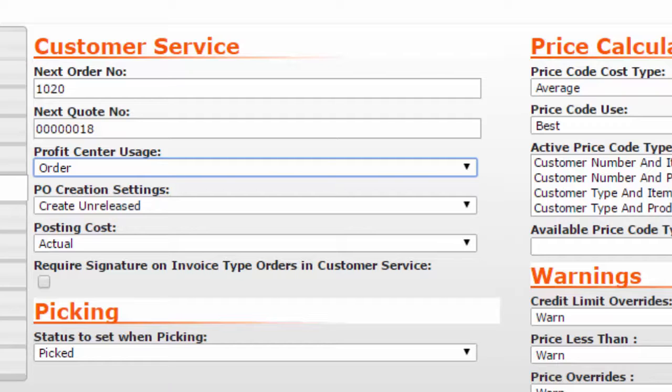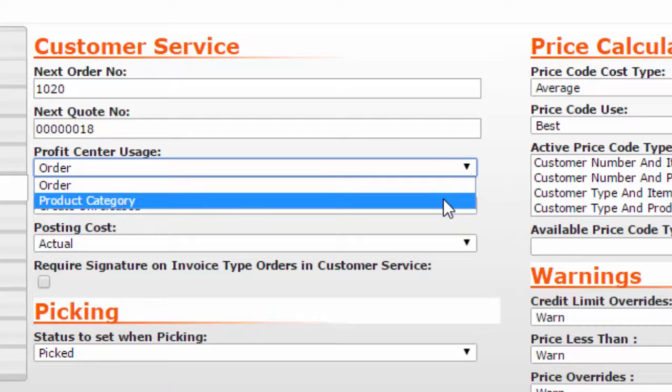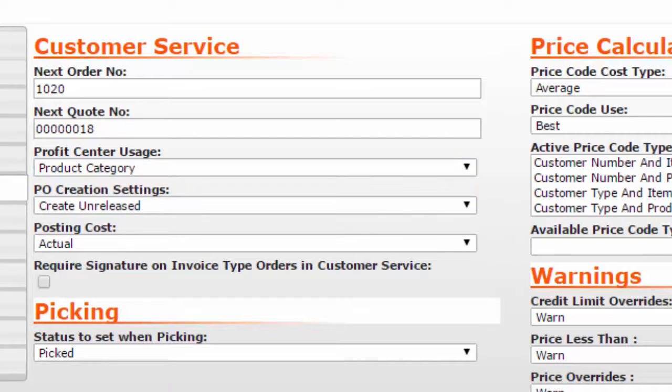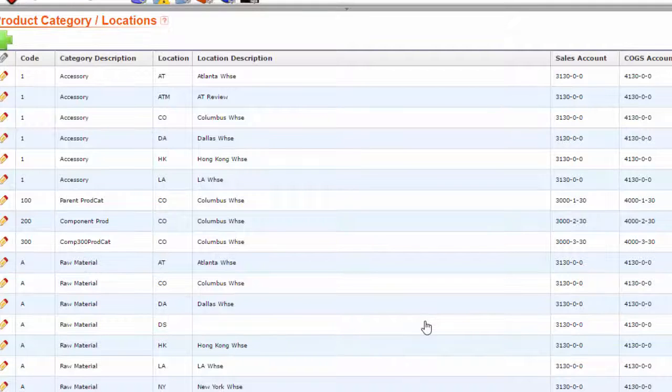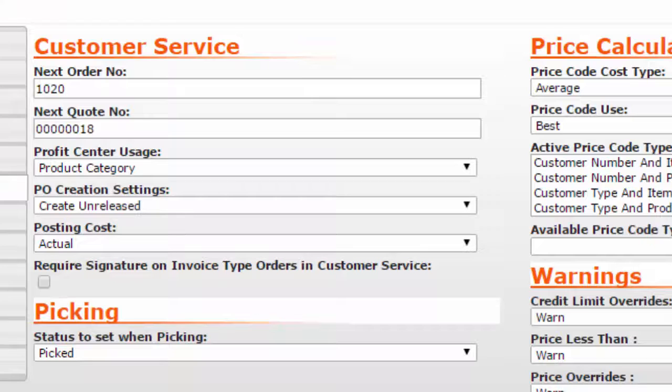The other and most common way to do it is by product category. If this is set to product category, then the system uses the product category location matrix to figure out which sales account, and it uses the entire account. Because this is currently set to product category, you would look at the item that you are selling, and you would look at the location from which you are shipping.